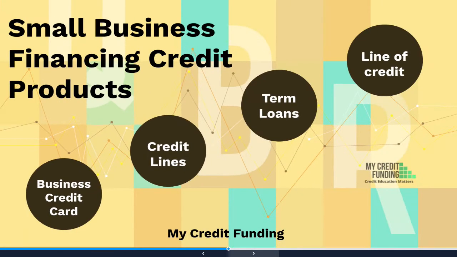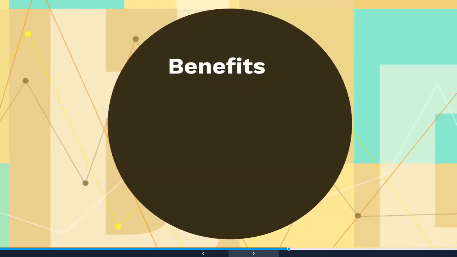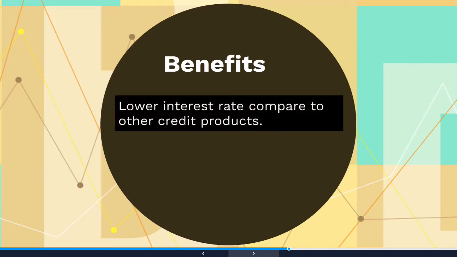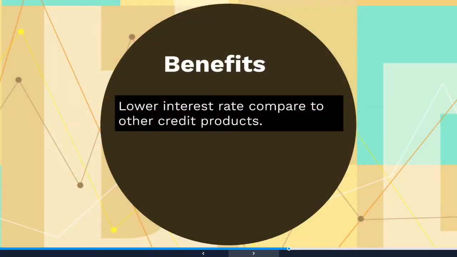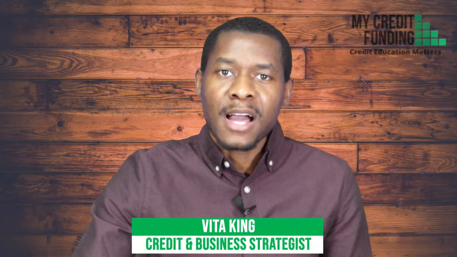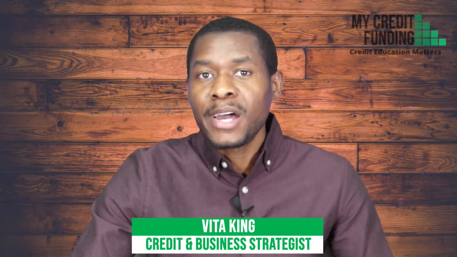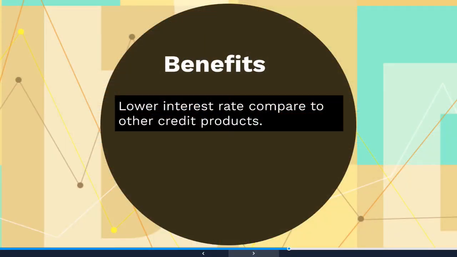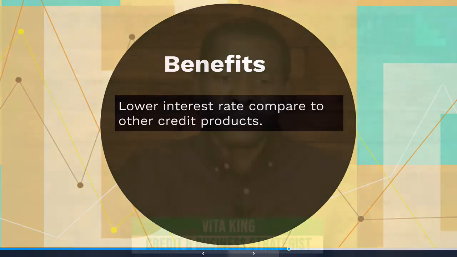Now, you also have term loans, right? Term loans are the most popular financial product for small businesses. A lot of small businesses love term loans. What is a term loan? A term loan is basically where you're given cash upfront. Let's say you get approved for a $30,000 term loan. There's a term on that loan, so you have 3 years or 5 years to pay it off. Usually the interest rate is much lower on the term loan, and you make monthly payments on it, right? So that's what you call a term loan.